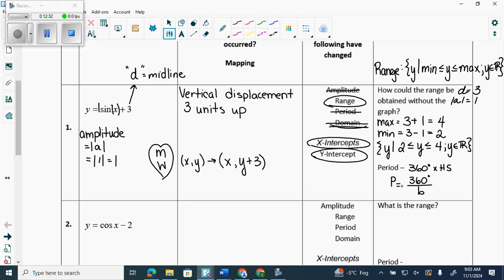Why can you divide by B? Say I have y equals sine 3x, what is my horizontal stretch? 1/3. So I'm multiplying by 1/3. We agree? Okay. If I divide by B, I'm going to divide by 3. What happens when I divide by 3? It's the same as multiplying by 1/3. So it doesn't matter which one you remember. You either multiply by the horizontal stretch, so that flips it, or you divide by B, which indirectly will flip it when you multiply. Okay? I always do the division of B, but if you want to remember, it's multiplying by horizontal stretch, same thing. So in this case, the period is just 360, because horizontal stretch and B are all 1.